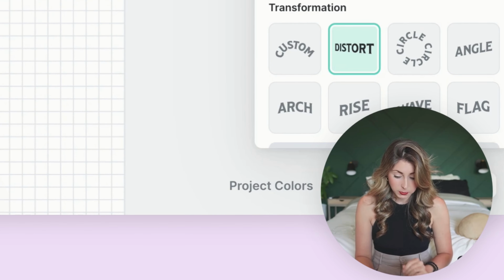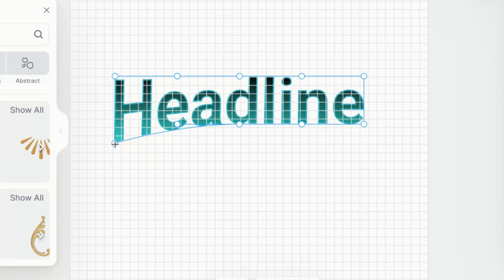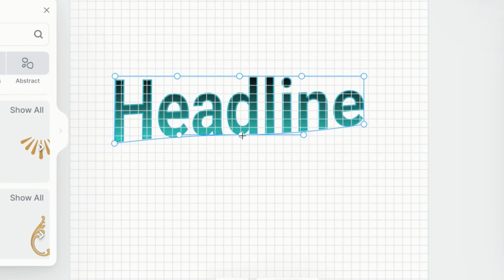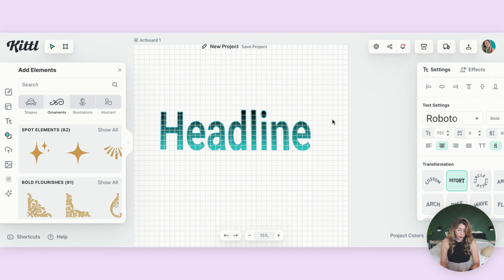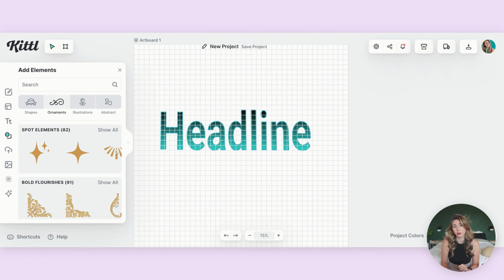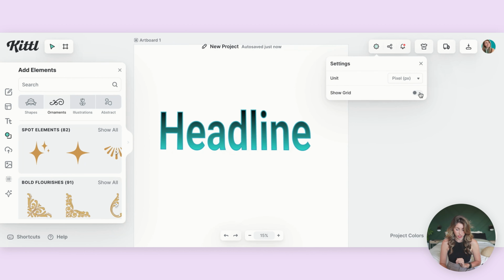So a lot of times what I like to do is I like to just stretch text and make it look bigger. So I'm just gonna grab this, and using my grid, I'm gonna drag it down to a line. I'm gonna also bring down this middle one, bring it to the exact same line, and then same with the last one here. And there we go. This is a lot harder to do without having the grid on. So just turning this on can help a lot with precision and making your design look clean. And then after, you can just flick it off.